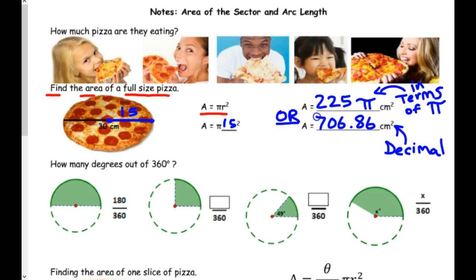So let's look at this down here. Half a circle. Y'all agree this is 180, right? What about right here? This arc, how many degrees is that? 90 over 360. Okay, we're figuring out how many degrees are these slices. What about over here? 49. And whatever this is, x is going to be x over 360, right? Now here's why we just filled in all those angles, right? Because that angle tells you how much slice of pizza, right?